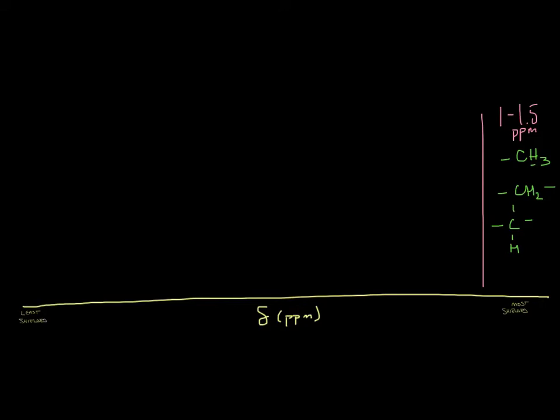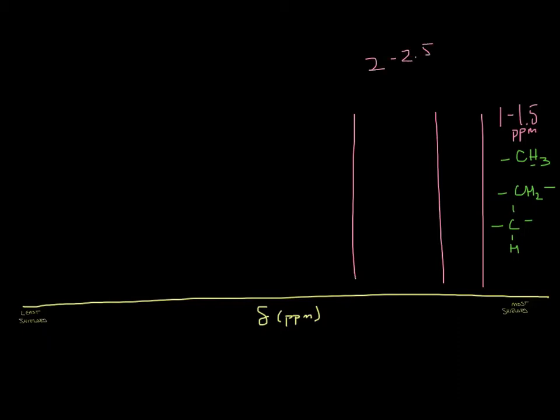If you have something else next door, there's going to be something pulling electrons away from these carbons and away from the hydrogen. Anything that pulls electrons away from these hydrogens is going to reduce the amount of electron shielding and therefore shift the peaks further and further to the left. So in the region between about 2 and 2.5, we see a bunch of additional hydrogens showing up. I'm going to say that this is the 2 to 2.5 region.